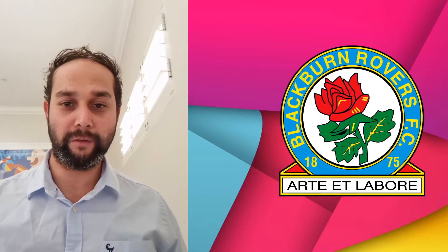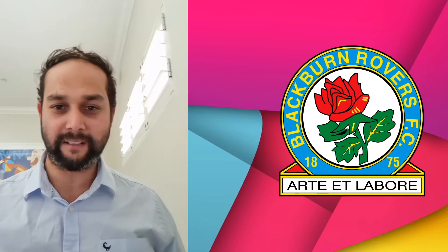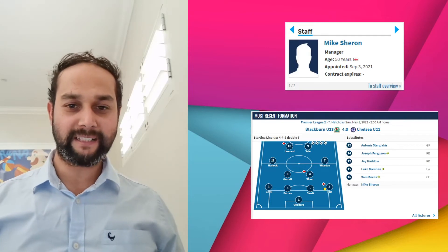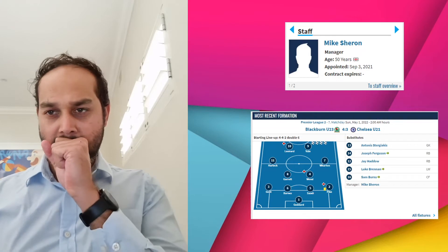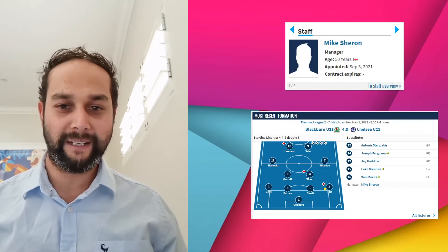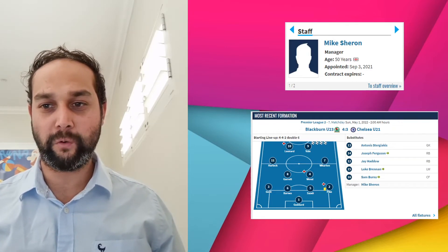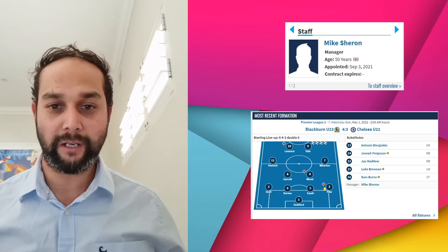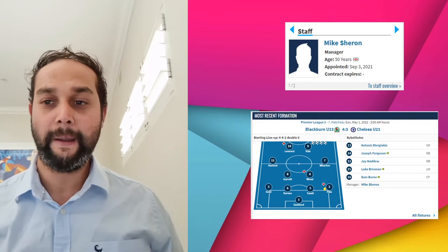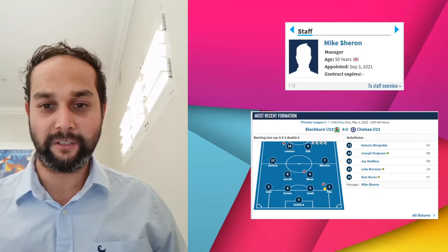Looking ahead now to Wolverhampton Wanderers this coming weekend — are we going to manage to kickstart our season? Taking a look at the manager, Mike Sheeran, who came to Blackburn in 2019 as a youth development coach. He got the Under-21 job, taking over from Dan Johnson in September 2021, and this will be his second full season in charge. He enjoys a 4-2-4 or 4-2-2-2 setup — that's why Louis Anersley actually played in defensive midfield this last weekend, as opposed to his normal centre-back position. The idea is to get the ball to the wings with two attacking focal points to knock the ball in the back of the net.